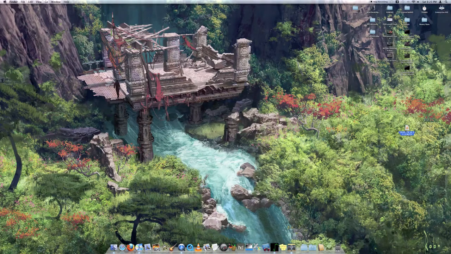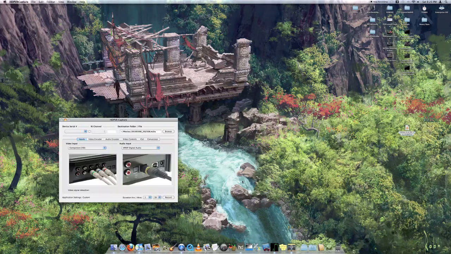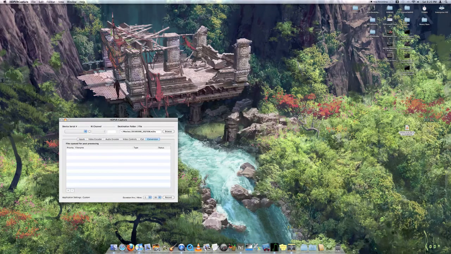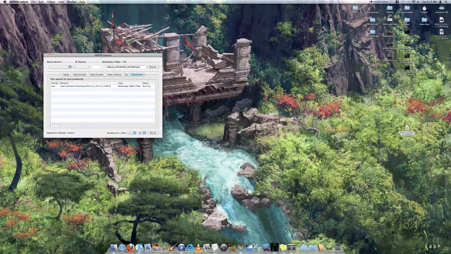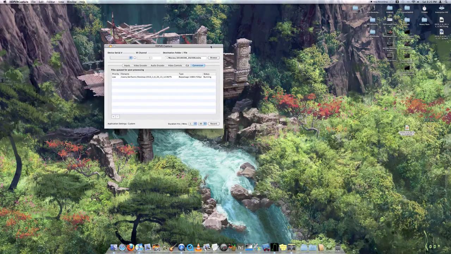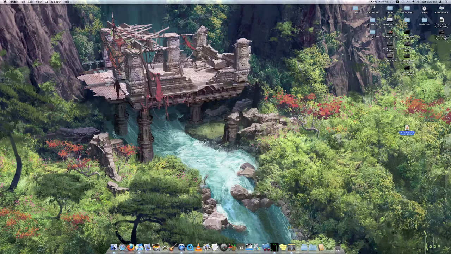Okay, now that it's transferred, the next thing I do is take this footage and drop it into the HD PVR capture software that I purchased to make it into an MPEG-4, which I use to easily edit it. I don't have to do this step, but I find that being in an MPEG-4 format makes it so much easier and quicker for me to edit, as you're going to see. Now that it's been converted, I'm throwing these other files away. There it is, that's my MPEG-4.